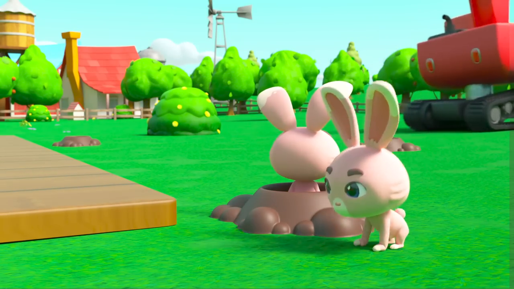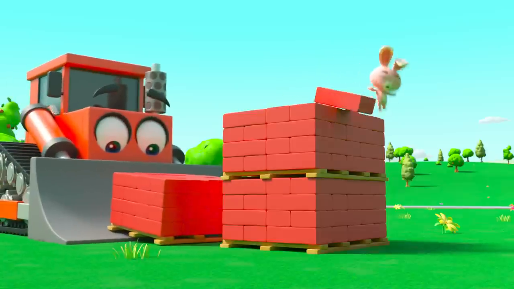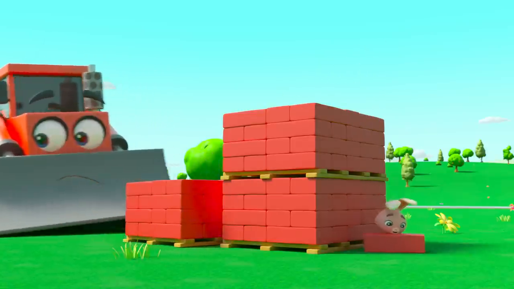Oh no! They're building the barn all over the bunny's home, but I don't think the crew have noticed. The bunnies are definitely not happy. What are they going to do? This bunny has jumped up onto the bricks. What is she doing? She's trying to take one of the bricks. Oh, here comes Bump.